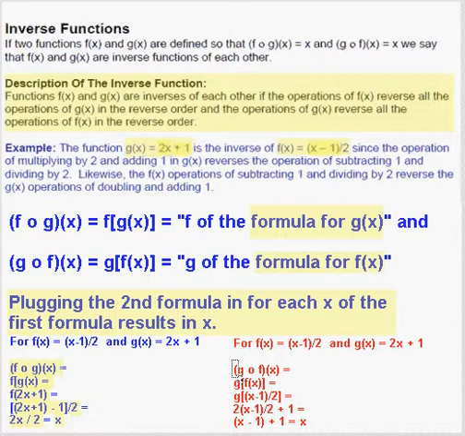Now the other way, where we take g in composition with f of x, this is equal to g of f of x. So we're taking the formula for f of x and plugging into the function g of x. We're plugging x minus 1 over 2 in for g of x. Well, g of x says to double and add 1. So we double that x minus 1 over 2, and then we add 1. Doubling it makes the 2's cancel, leaving x minus 1, and then add 1. The 1's cancel, and you end up with x, which is what it should be if they're inverses of each other.